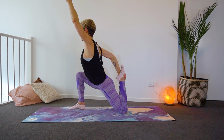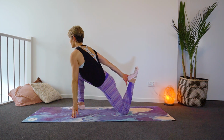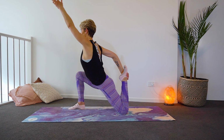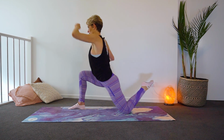If your hands can't reach the foot, then use a towel, wrap it around the foot and bring the leg in. Brace those abs, lift your eye gaze, now pull the heel towards the seat. Now if you can, lean a little bit over that front leg. Keep driving the heel towards the buttock. Squeeze your buttocks to push your hips forward and up you come.